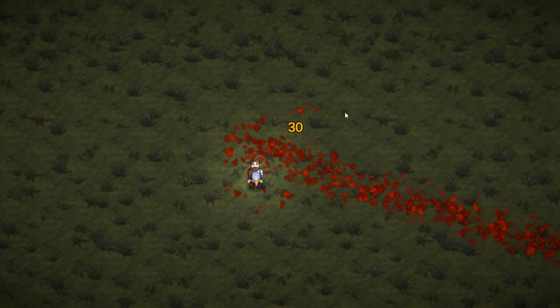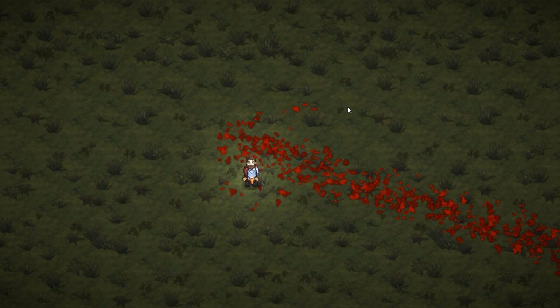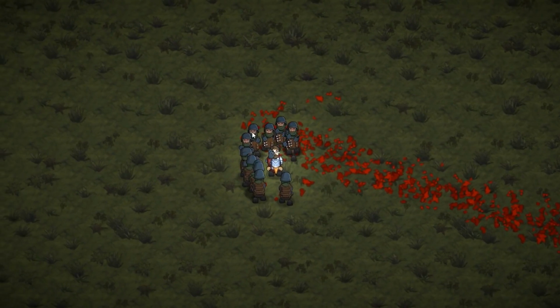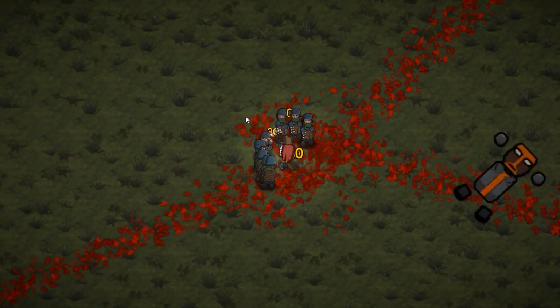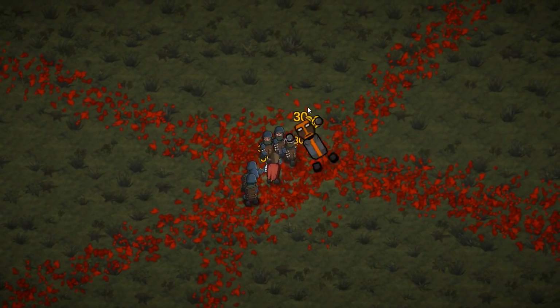And after a while, yep, there you go, he dies. So now let's spawn more enemies so that I'm completely surrounded. Alright, there it is, and now, yep, I can actually target them. So I target that guy, then I target this guy, and there you go, now I can individually hit every single one that I want.